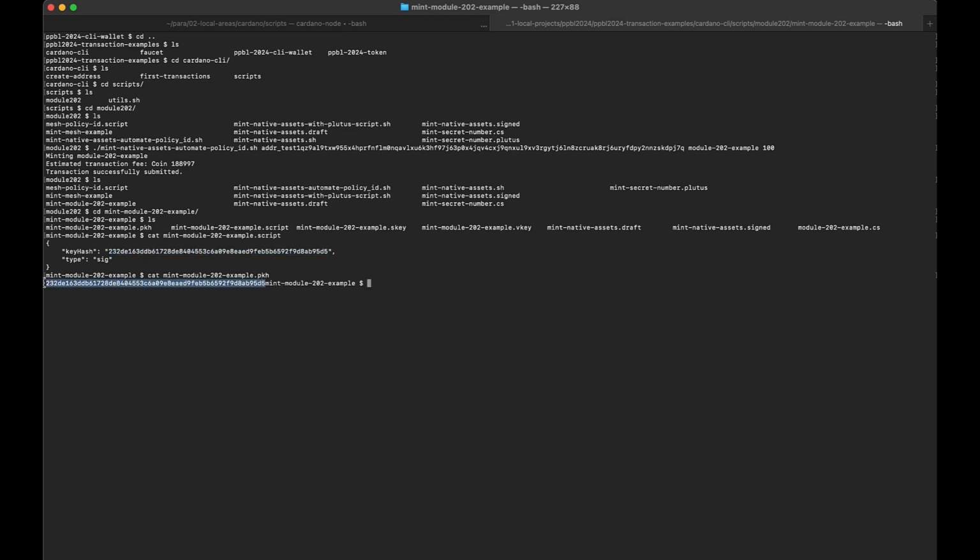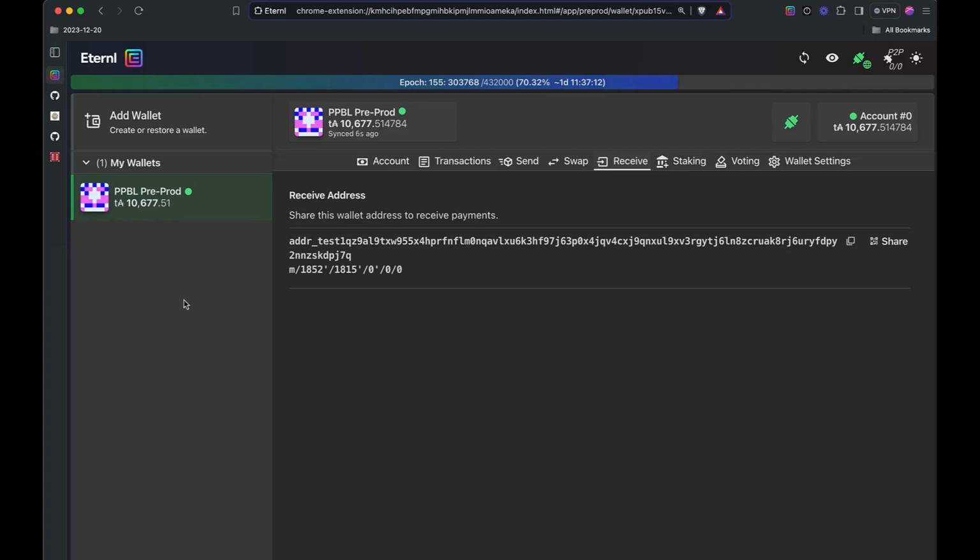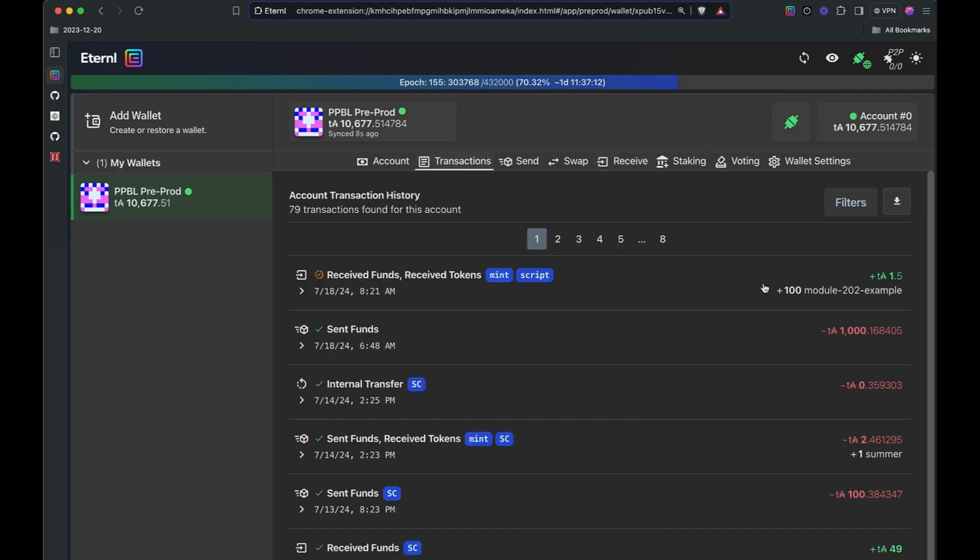Sorry about my carriage return. And then you can see that we've also got a currency symbol right here. So what's in that file? .cs. So I think we just minted a token with this currency symbol. And that's what I should be able to find over here. Let's see if it came in.